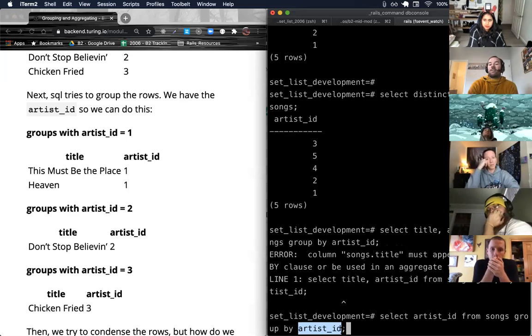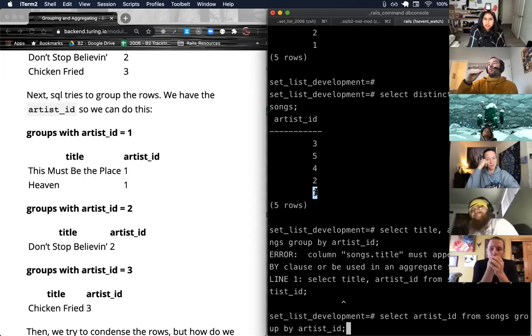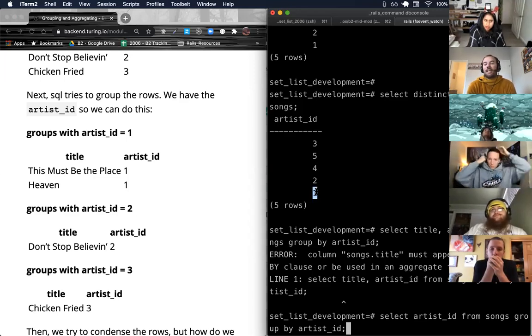I could have 500 songs in here that had the artist ID of 1, I'd still get this table back because it's going to say, I'm grouping by these, so I'm going to smush all of the rows that come back with this same value. So these are still just artist IDs, just the artist IDs, because that's all I asked for.